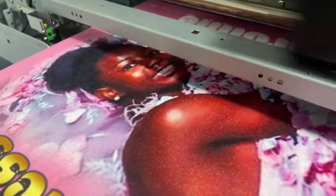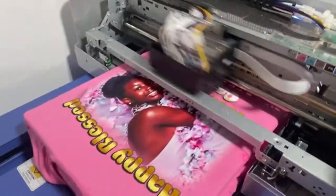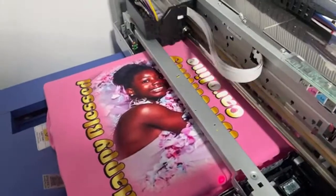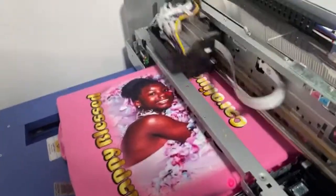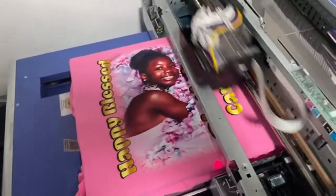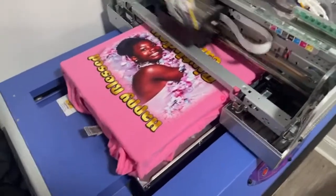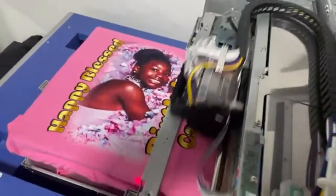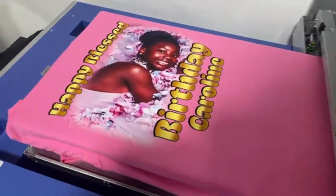Even though the image itself was not the best quality that was provided to me, the print quality looks good. I did my best to tweak that image in Photoshop. I'm mad that the image was a photo shoot where the person looks like they're laying down on the ground with roses around them, and that's the only photo I could get. And that's the full shirt.